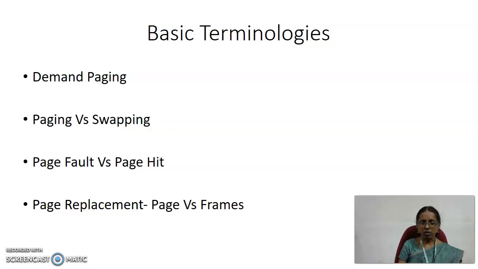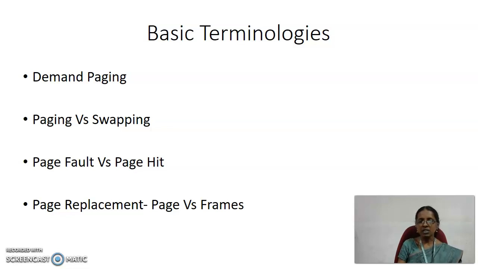That is the concept. So consider the scenario. I am having a process P1 and the size of P1 is very big when compared to the size of the main memory. So I cannot accommodate this process in the main memory. What can I do in that case? I can divide, or partition, the process into equal size pages. So the part of the process can be loaded. Whichever part the CPU wants to execute, that part itself can be loaded into the main memory. That is called demand paging.